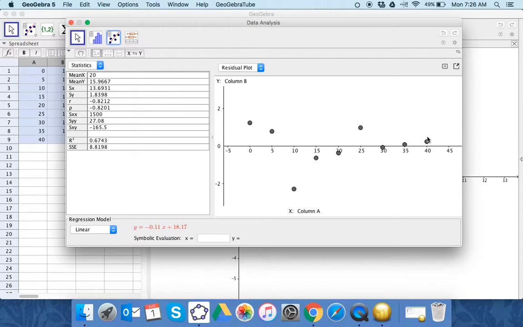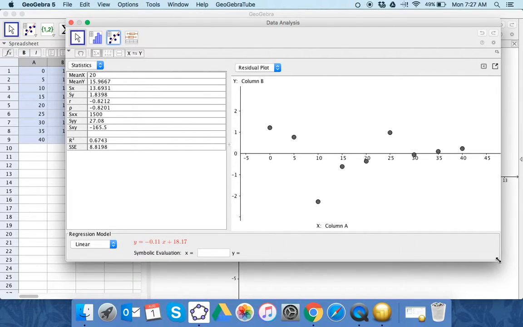Lots of times in statistics, we just say, okay, good enough. Some purists don't like that, but we're trying to describe patterns. They're very rarely perfect, so we have to decide if things are good enough. And again, we might choose to delete that outlier. But that's how you would get that. I like Fathom, you can see the two together. I'm not exactly sure how to do that on GeoGebra. But the fact of the matter is that you can get all of these things.